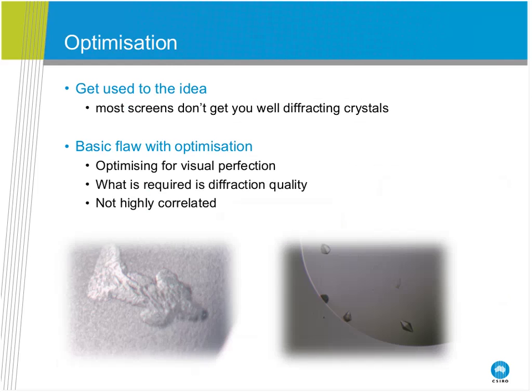But what we're actually interested in is diffraction quality. And unfortunately, visual quality and diffraction quality aren't particularly well correlated. The 2 pictures I show here are trying to demonstrate that. The picture on the left looked like a sort of aeroplane-shaped blob after the wings had blown up because the jet engine lost bits. All right? That diffracted to beyond 3 angstrom. The gorgeous gems on the right-hand side didn't give a spot, not a single one. I'm still bitter about the fact that they didn't give a single spot.